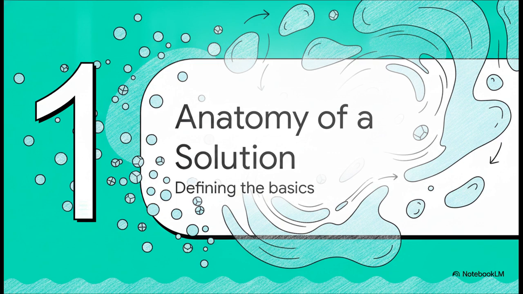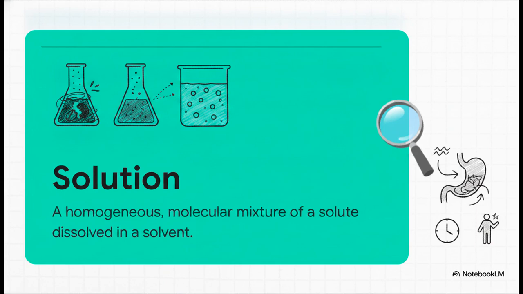All right, part 1, anatomy of a solution. Before we get into the really fancy stuff, we have to understand the core problem. How do we get a solid drug perfectly and evenly dispersed into a liquid? So, by definition, a pharmaceutical solution isn't just your average mixture. It's a homogeneous molecular mixture of a solute, which is usually our drug, dissolved in a solvent. And that gives us an optically clear liquid. The big takeaway here is that because the drug is completely dispersed as individual molecules or ions, it's immediately available for your body to absorb. There's no waiting around for a pill to break apart in your stomach. It is ready to go to work right away.